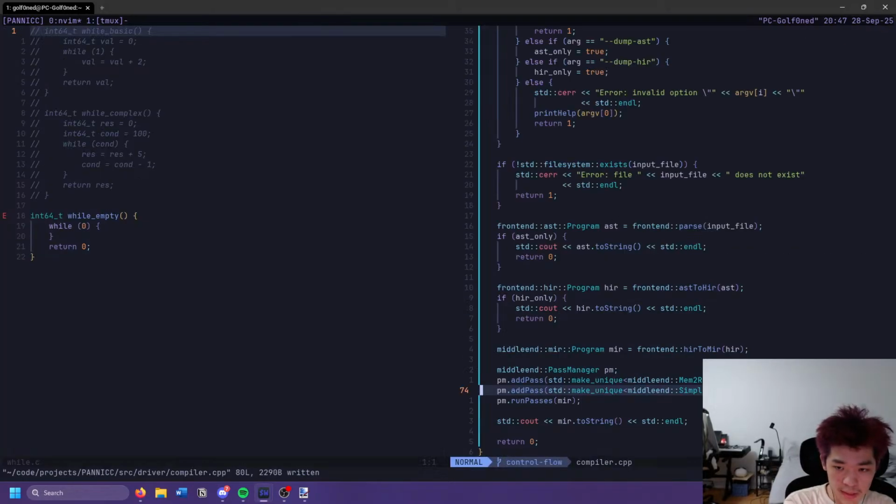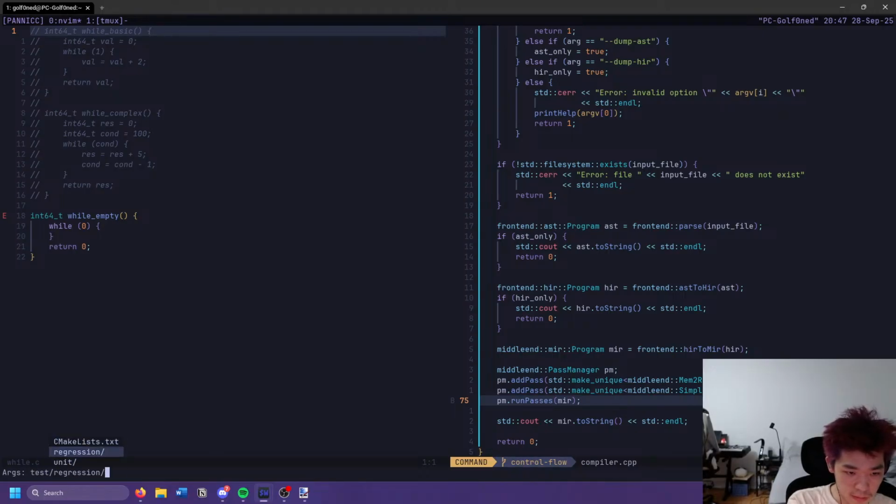Okay, let's run this through a debugger actually. We want to pass in test regression input while, and then debug being organic.